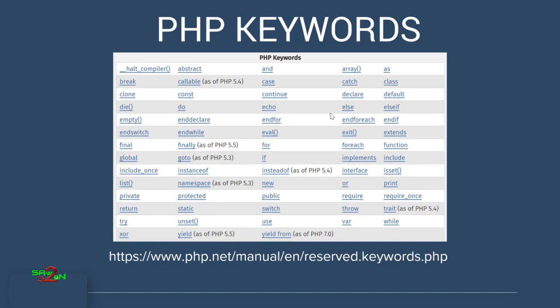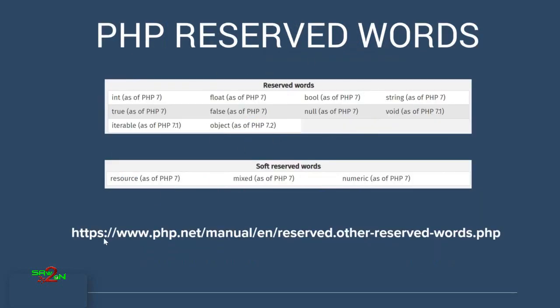I have given you the link, so go to this link. You can find all these keywords. It keeps changing, adding something new and removing something old, so make sure you have a look at all the keywords. These are predefined, and you do not use them to write your variable names, constants, functions, or class names. Here are some of the reserved words. You can always check which reserved words have been newly added in the PHP version. int, float, and bool are data types, which are also called reserved words.